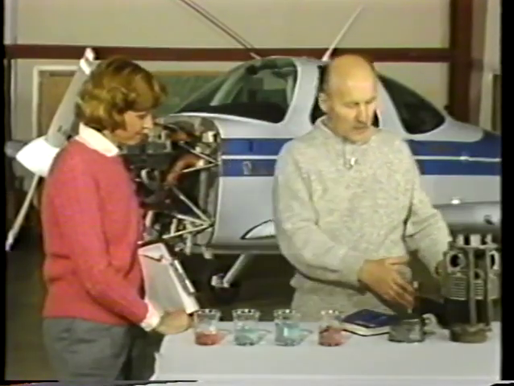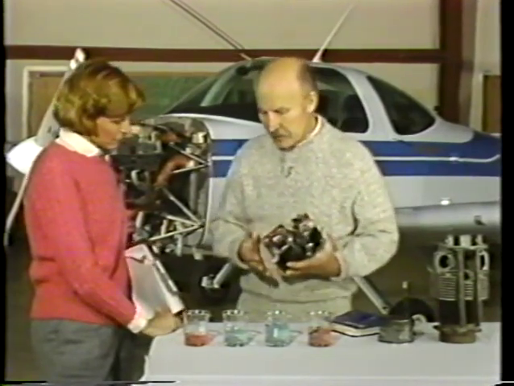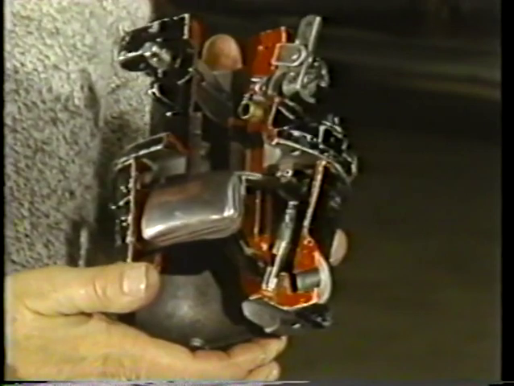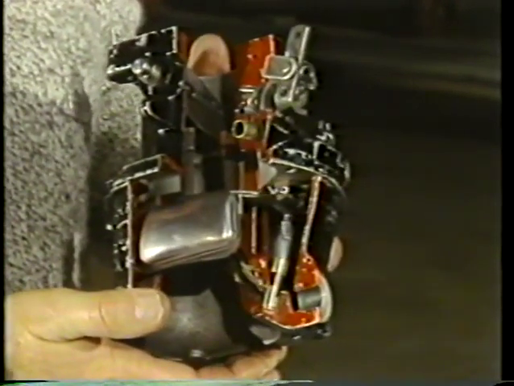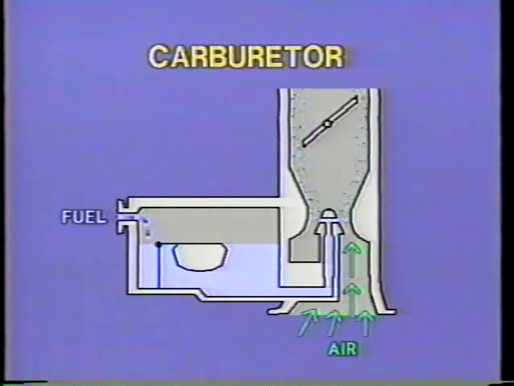Right. Ken, we've talked about fuel in the tanks. Now, what is the next step? The next important step we come to is the carburetor. On this cutaway, I can show you a little bit about the operation of the carburetor. In most of your smaller aircraft with the simple engines on, they use what they call a float carburetor. This is what the Skipper has on it.